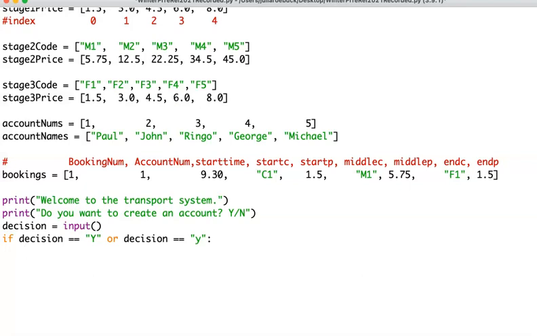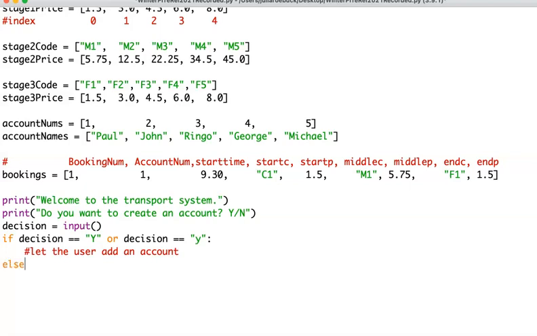Okay, so I'm not going to put anything in there for now. I'm just going to put, let the user add an account. So don't run this code at the moment because you'll get an error. You always have to have at least one line of code under an if, an elif, or an else in Python, and a comment doesn't count.